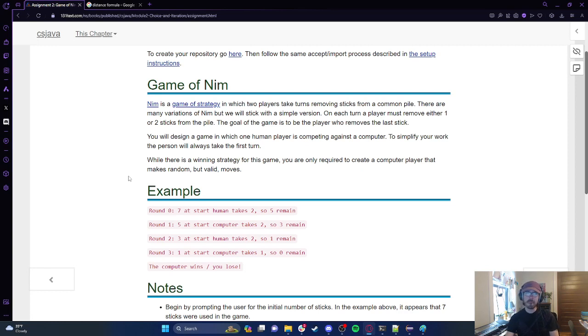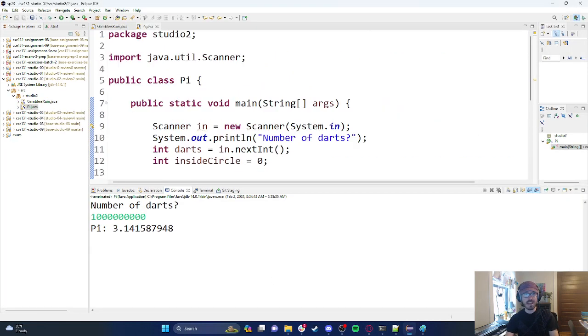So think about what that might mean for your code. Think about what that might mean for Scanner. If I actually want to verify that what they're typing in is a proper value, what could I put around this code to make sure that I'm going to ask this question however many times it takes until I get a good answer from you, right? Maybe you type in a good answer the first try. Maybe it takes you 100 tries. I want code that'll work in all of those situations.